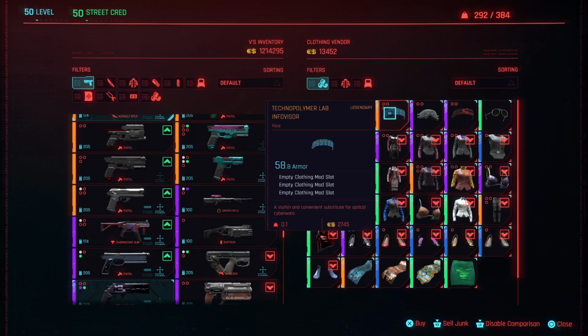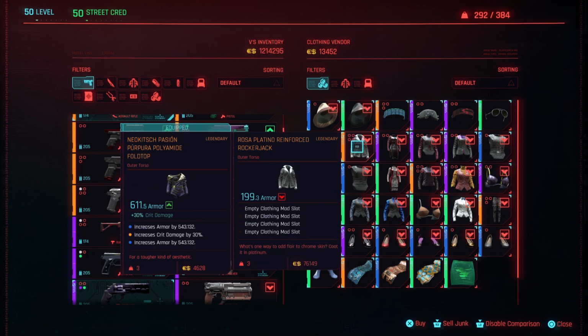Up next is the Rosa Platino Reinforced Rocker Jacket. This jacket actually looks really cool. I'm probably going to have to pick this one up as well. I definitely have the eddies for it, so I'm good to go.